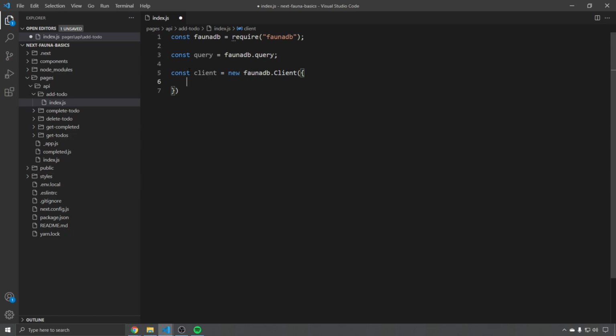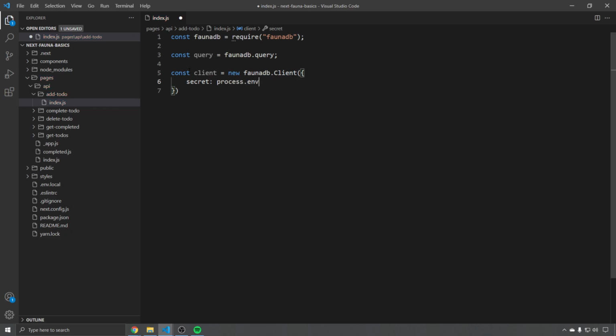Now, if you selected classic as your option for where you wanted this done, your options were US, Europe, or classic. If you did classic, you won't need this. You only need one part of it. But if you selected one of the others, you're going to need to make sure you use the right domain. Because I selected US, we're going to need this secret, which, remember, comes from our environment variables here.